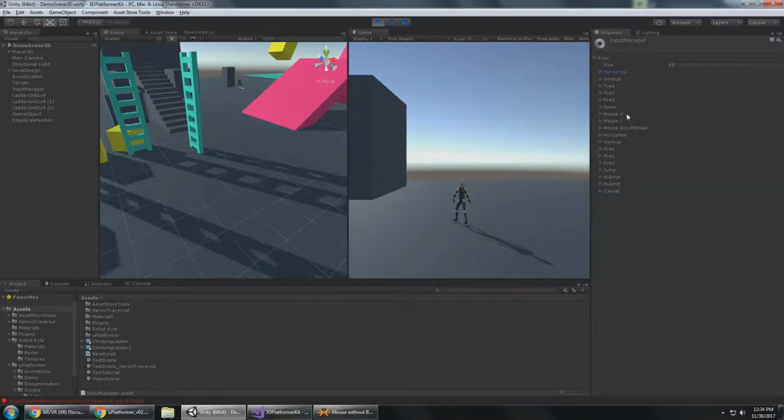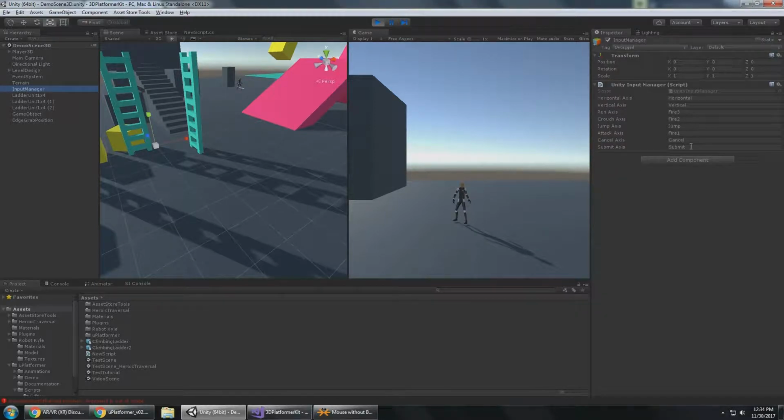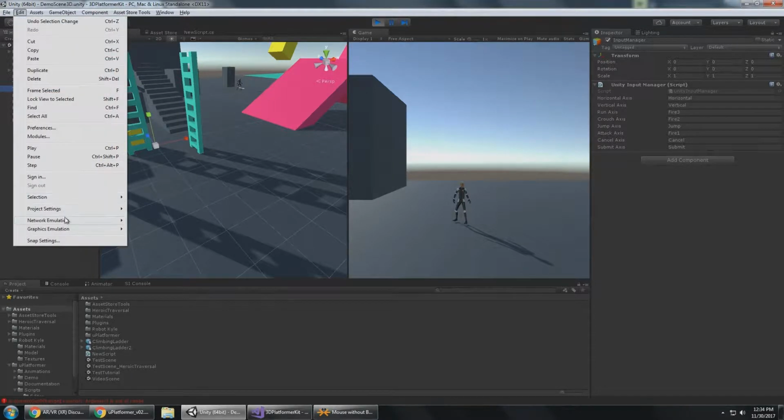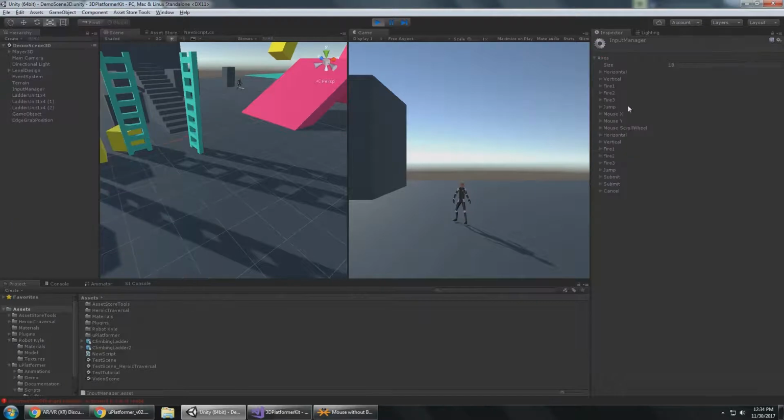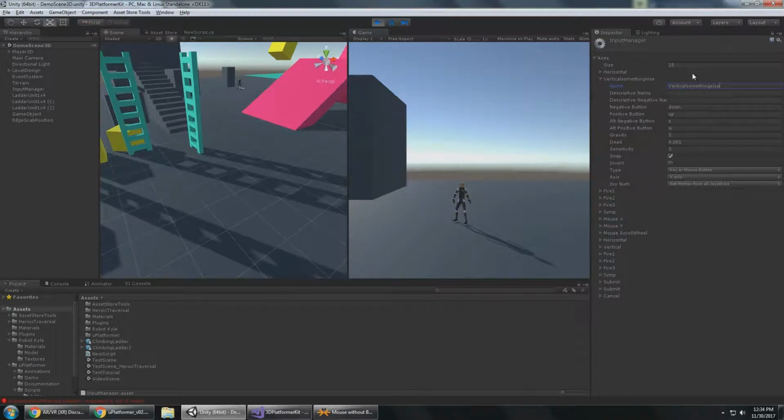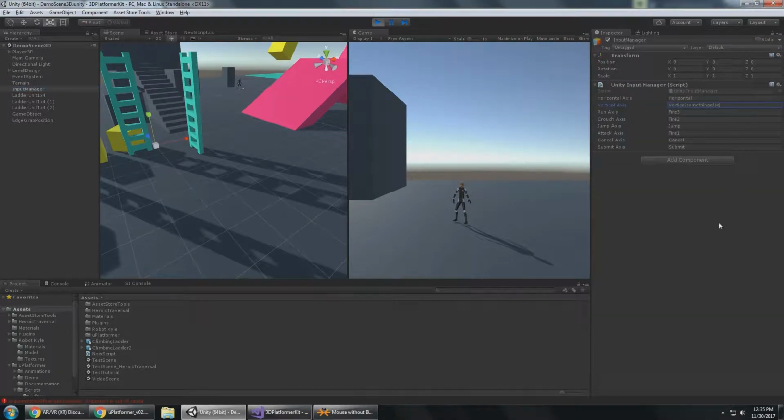And so the name that you see right here is what is input to the input manager here. And so if you come into the Unity input manager and you change the name of something, or if you add your own inputs, you would just need to, if I change the name of this vertical to something else, then of course I need to put this name in the input manager here on the vertical axis.